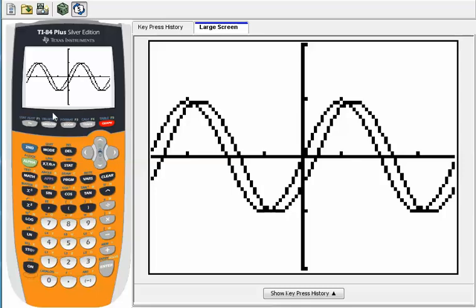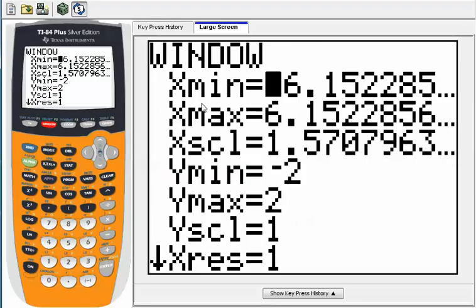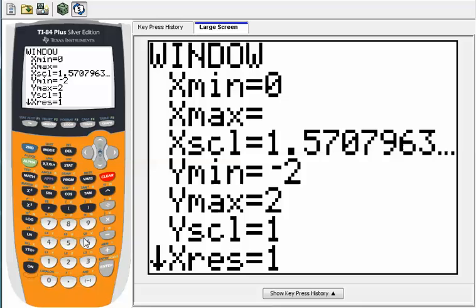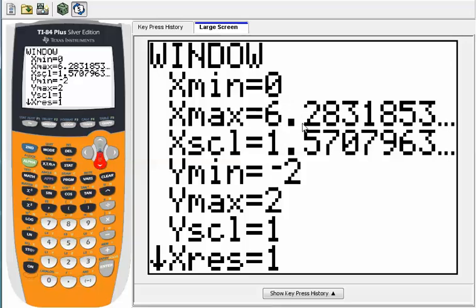Alright, so let's go to our window. And our x-min, remember we don't care about anything less than 0, so we're going to set the left boundary, x-min, to 0, and the x-max boundary to 2 pi. Watch this. Bet you didn't know you could do this. 2, press the second key, press the exponent key to put a pi symbol in there, 2 pi. Bada bing, you move it away, and it automatically computes the right number. Yay!